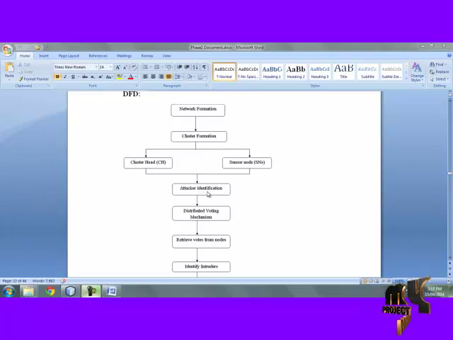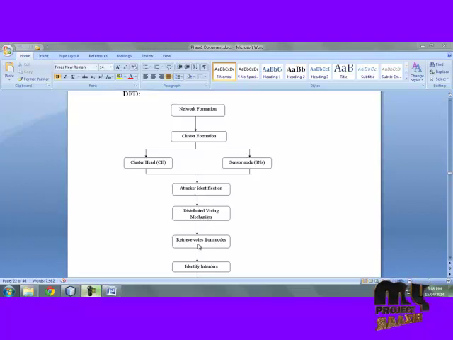Then it moves to the attacker identification process. In the attacker identification process, we use the distributed voting mechanism algorithm. In the distributed voting mechanism, when we want to answer any query from any of the nodes, we first consider the surrounding nodes of the monitoring node, then evaluate the feedback from the surrounding nodes based on the voting mechanism.